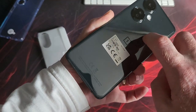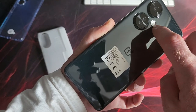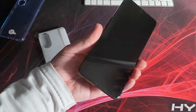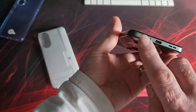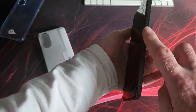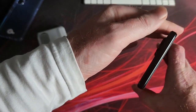Kind of a glossy but not glass finish on the back. 3 camera lenses and a large LED flash, but around the front we have the phone, nice big screen there, cut out for the camera at the top, USB Type-C on the bottom with speaker cutout, 3.5mm headphone jack, haven't seen one of them for a while, SIM cards on the right hand side, fingerprint reader and power key on the right hand side, volume rockers on the left hand side of course, and then up the top pinhole mic.